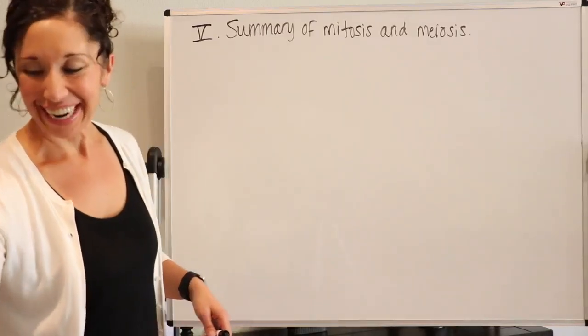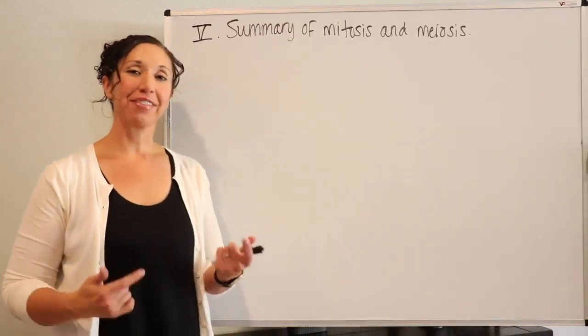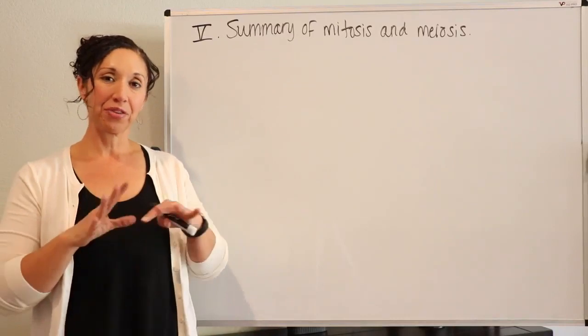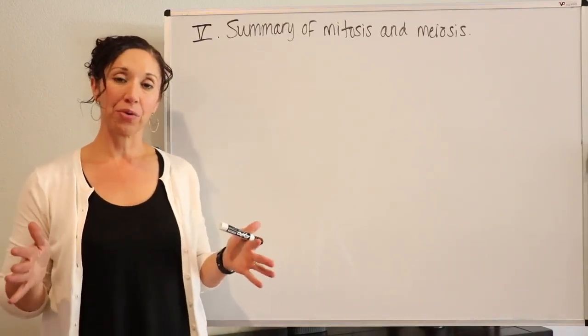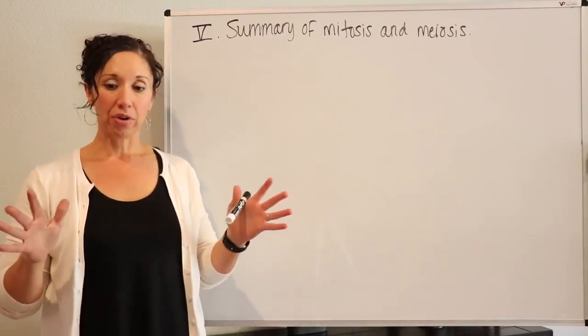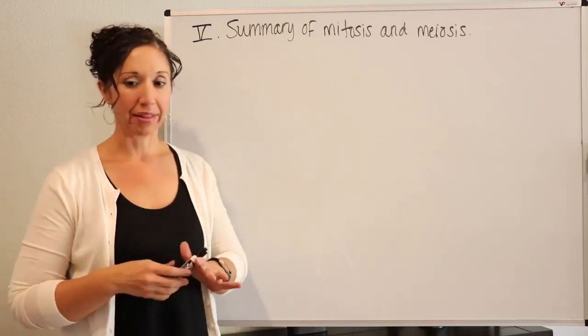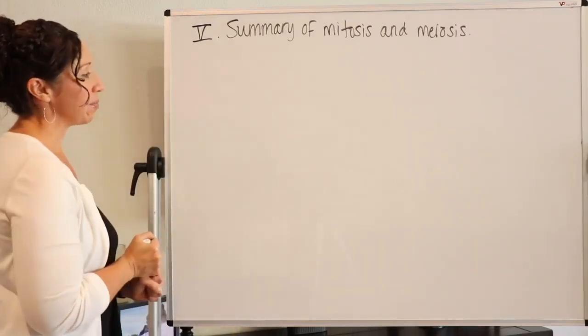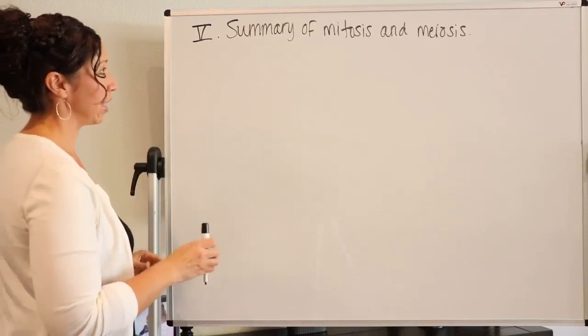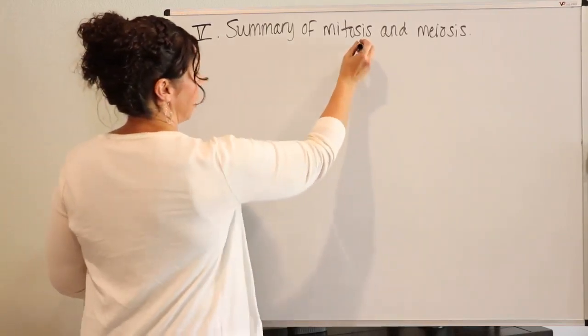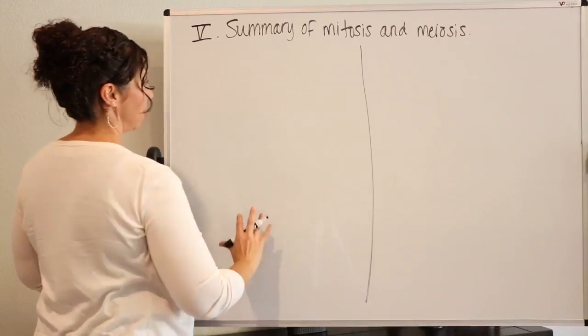Hi. All right, now that we've officially finished our studies on mitosis and meiosis, let's do a quick summary and review what we know so we don't get confused between the two things that are happening there. So if we were just to draw a picture really quick and summarize what we know about mitosis and meiosis, we'll do mitosis here.